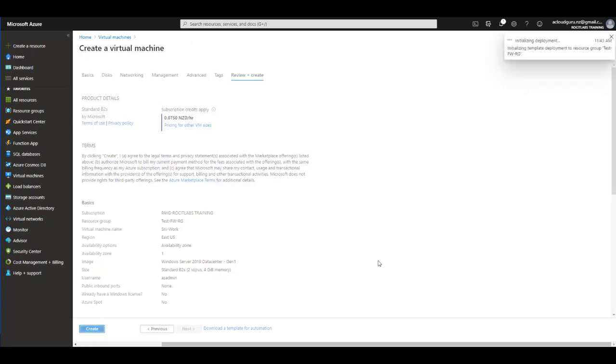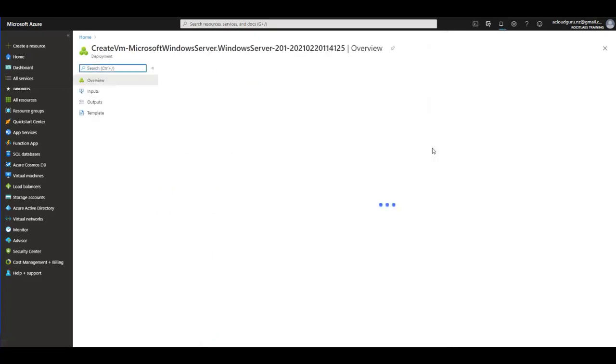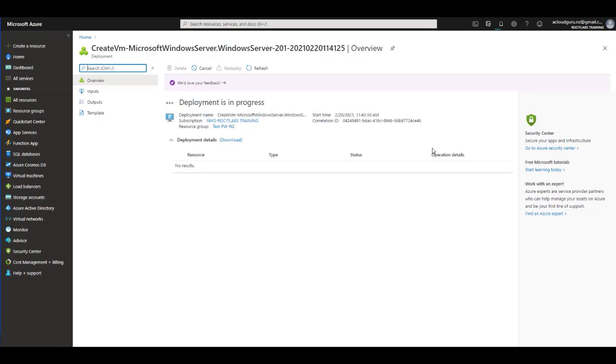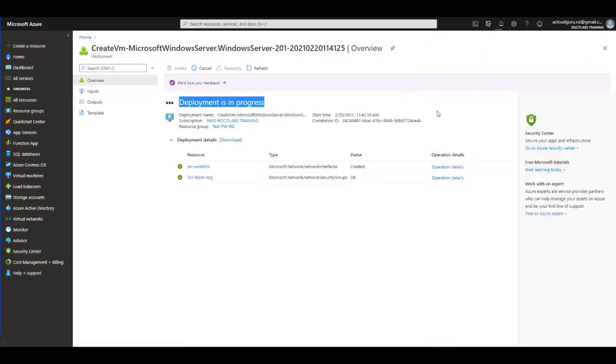Once that virtual machine has been deployed, we will see it up here, and this can take anywhere from 2 minutes to 5, maybe 10 minutes for the machine to be deployed. And as you can see, it is in the process of being deployed, because it says deployment in progress over here. It also says it in here as well. So if we give it a little bit of a while, it will complete the deployment, and then we can move through the lab. It's already starting to add our network security group, our interfaces, and other bits and pieces that are required in order for a virtual machine to run. So I'm just going to pause the video while this runs so that we don't waste time.